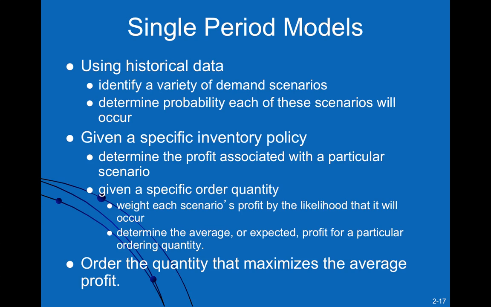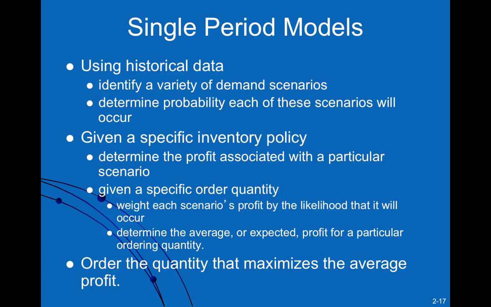If you want to use increments of 1,000, then you'll have 10 possible scenarios. But then you have to associate with each of these scenarios a likelihood, a probability. And that probability allows you to calculate what we call the expected profit associated with a particular policy. And what's the policy? The policy is really your ordering policy. So if we believe demand will somehow vary between 10,000 and 20,000, with a given probability distribution, you could make a decision around, say, ordering 12,000, 14,000, 15,000, 18,000.